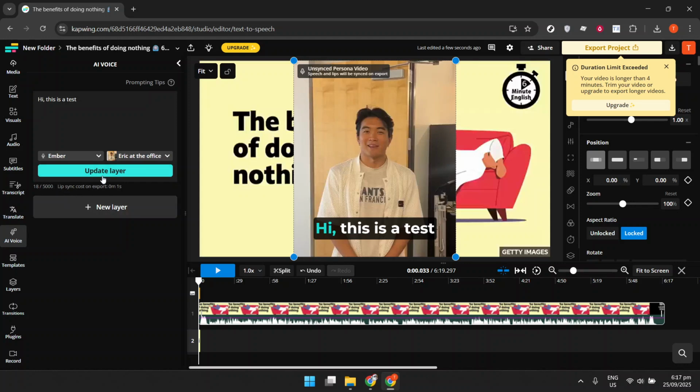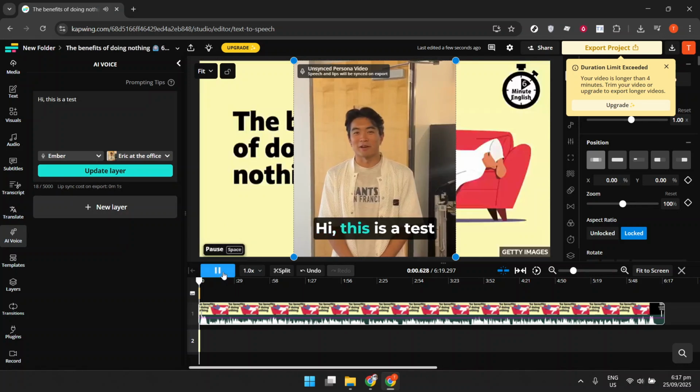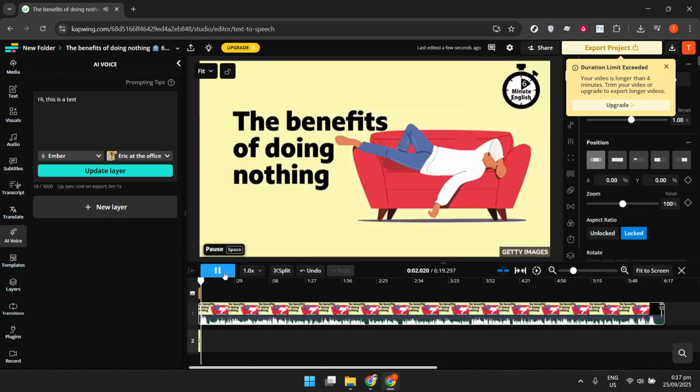And just like that, you're equipped with everything you need to integrate text-to-speech in Kapwing. These features not only add depth and vibrancy to your projects, but also make them accessible and engaging to a broader audience. So go ahead, harness the power of AI voiceovers and watch as your creations come alive with articulated expressiveness in every word.